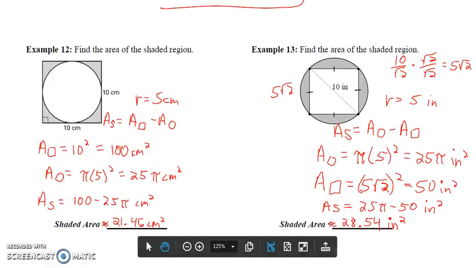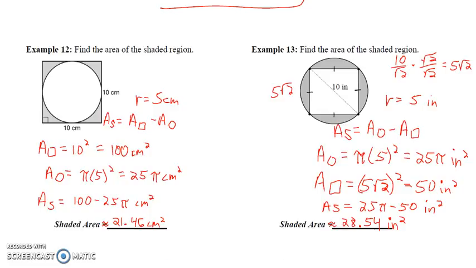And if you want to pause and write this down first, okay, these problems look a little bit harder than they actually are. Once you see it, you'll get the hang of it. So look at 12. It tells us to find the area of the shaded part. So I just want these parts. So what I do is I write a little equation here that says the area of the shaded region, that's an S, it looks weird, equals the area of the big square minus the area of the circle. Because if I started out with that square and I cut away the circle and threw it out, wouldn't I be left with the shaded region?